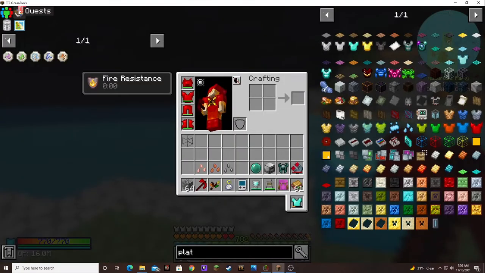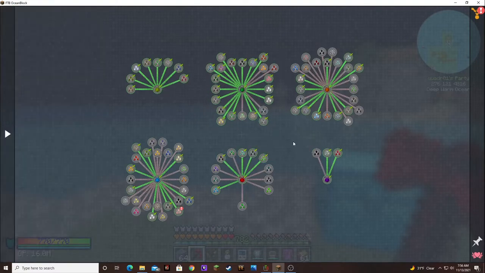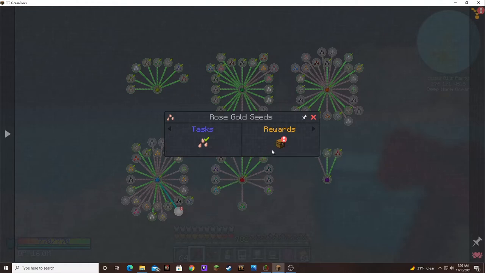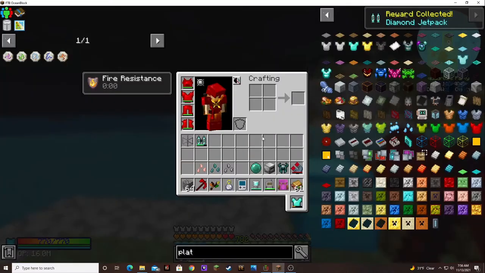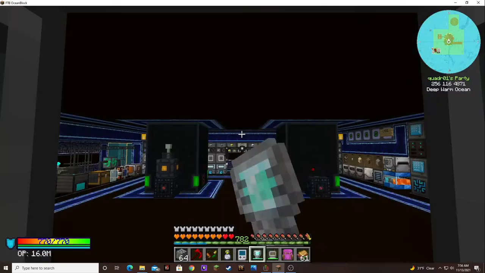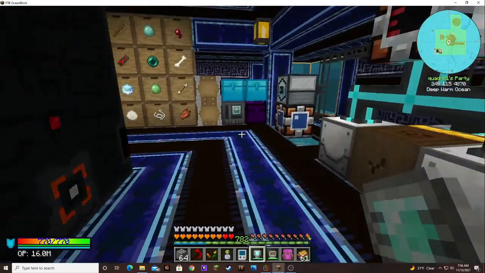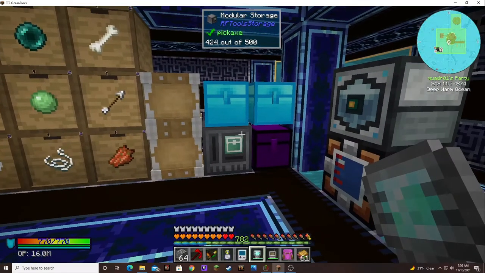Speaking of which, we need to turn in the seed quest that we got. Oh, that was a tier 4. A diamond jetpack. I don't need it anymore, guys. Alright, let's bop down there and clear out our inventory real quick. You can go in there, you can go in there, you can go in there. You're special though, I want to keep you.